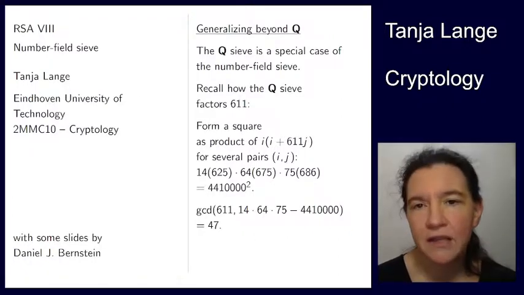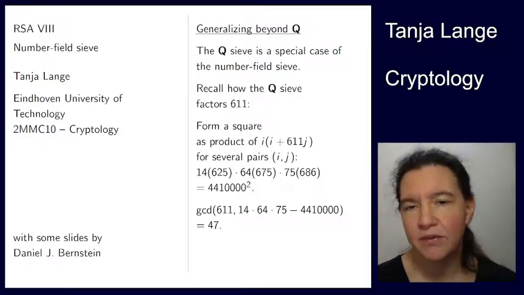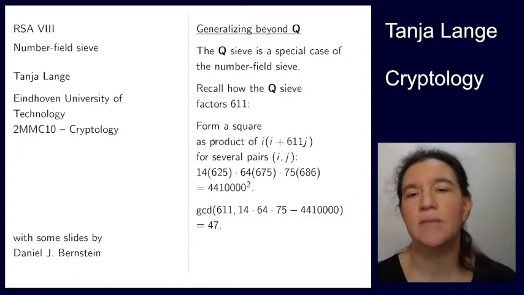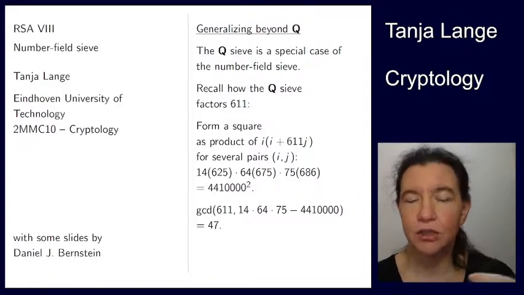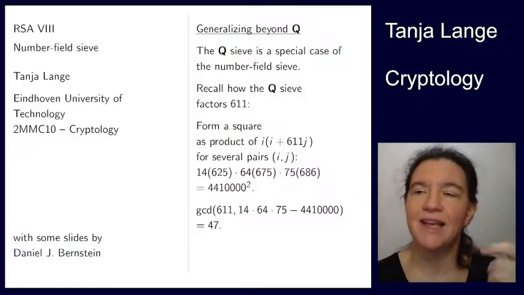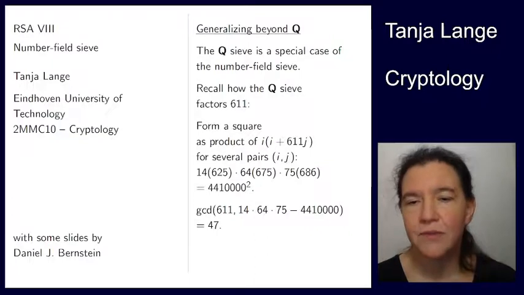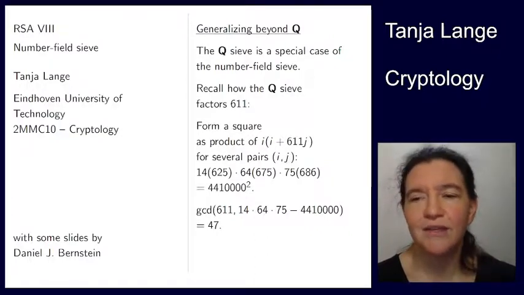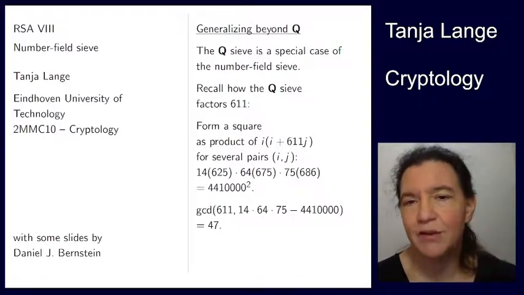So we have seen the QSIF already, and that is an example of a number field sieve. Number fields in general are the integers or Q adjoined some element from the complex numbers, which is an algebraic integer, which is a root of a polynomial over the integers. Taking Q itself is certainly one of the fields Q adjoined something, so it is a special case of a number field.